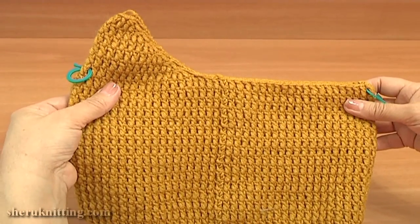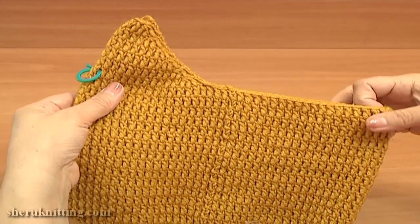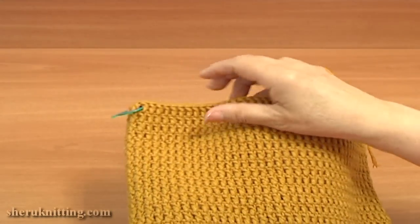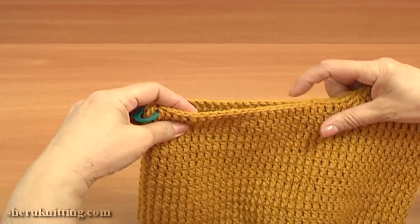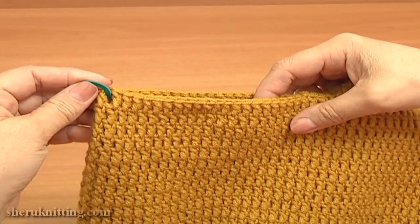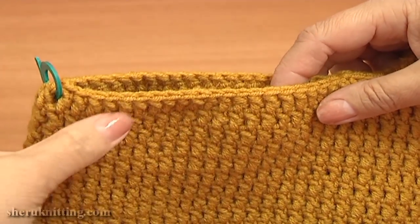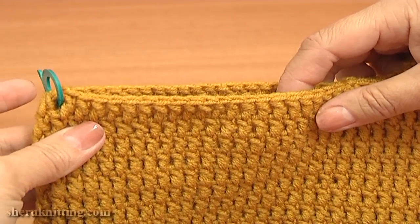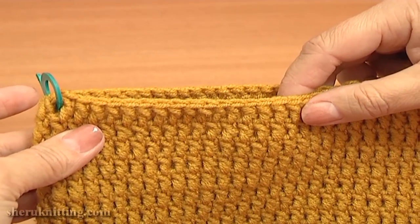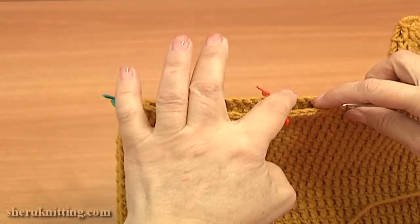Now to begin the right ear, we need to turn the work to the front, and here on this side do the same. First we need to mark the stitches where the ear starts. For this, from this side decrease stitch that is marked with a stitch marker, count 15 double crochet stitches to both sides and mark those stitches with the rings. Now we can see where the right ear will be.